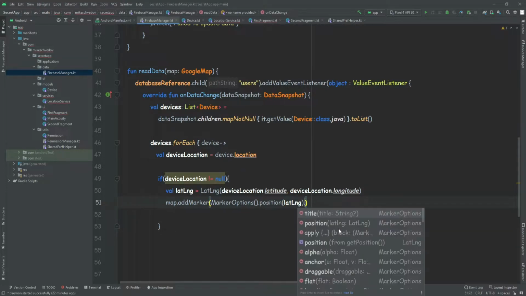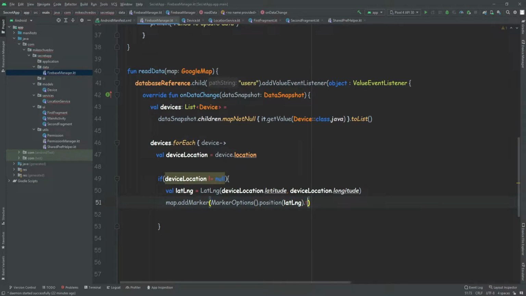And then title, we're going to give it some kind of title when we click on it. So it's going to be device.username, not it, we changed it to device. So the name of the marker will simply be the username. And right now the username is just the model of the device, okay?